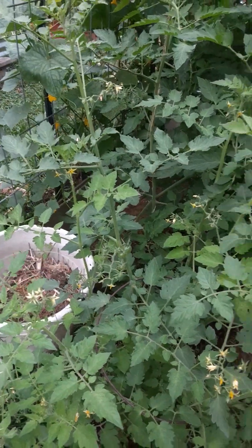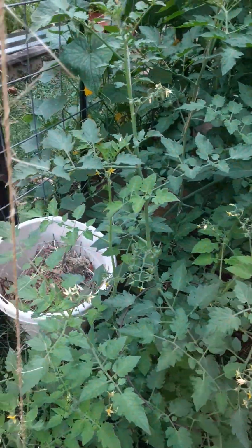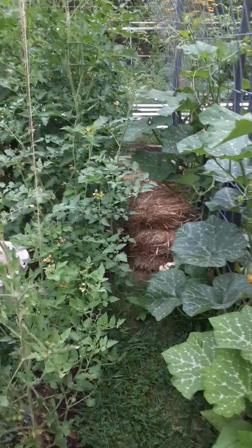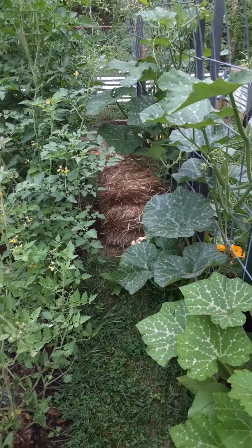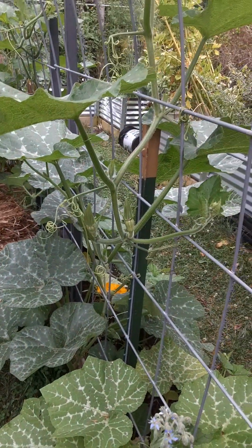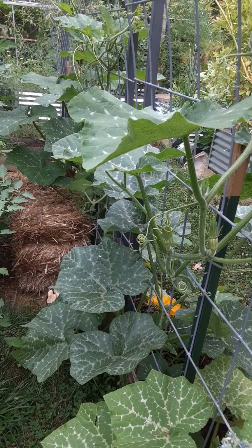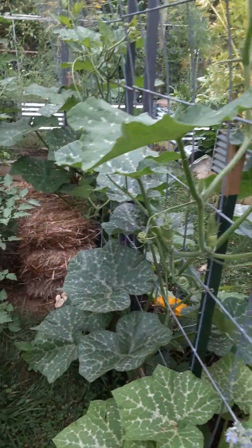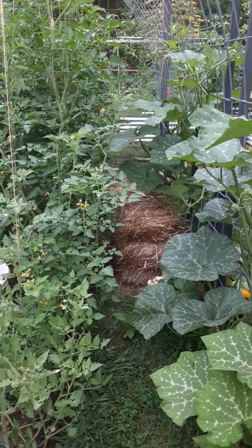Look at that. First cherry tomato. That's exciting. It's a little strange looking, but we'll eat it. That's summertime. So you can see now, you can see through here. This hay bale is still here that I've asked my husband to move numerous times. But you can see we have fruit on this plant. Those are butternut squash plants. I'm not sure if there's fruit on the other ones. It's kind of hard to tell, but that's exciting. Just fingers crossed, guys.